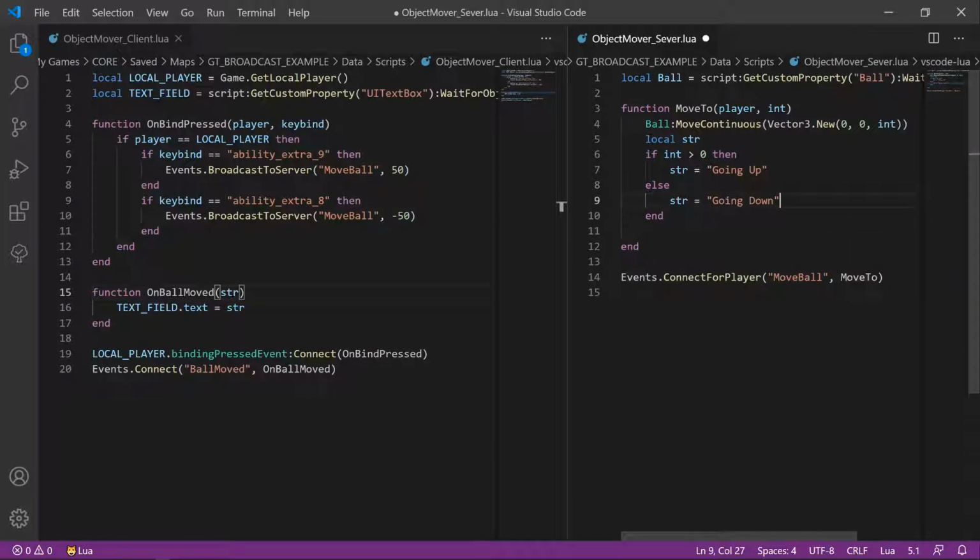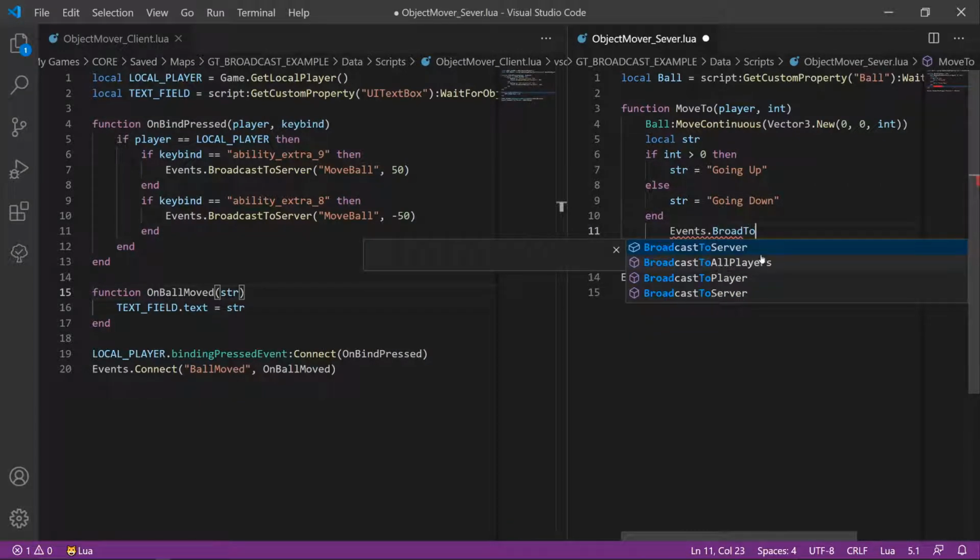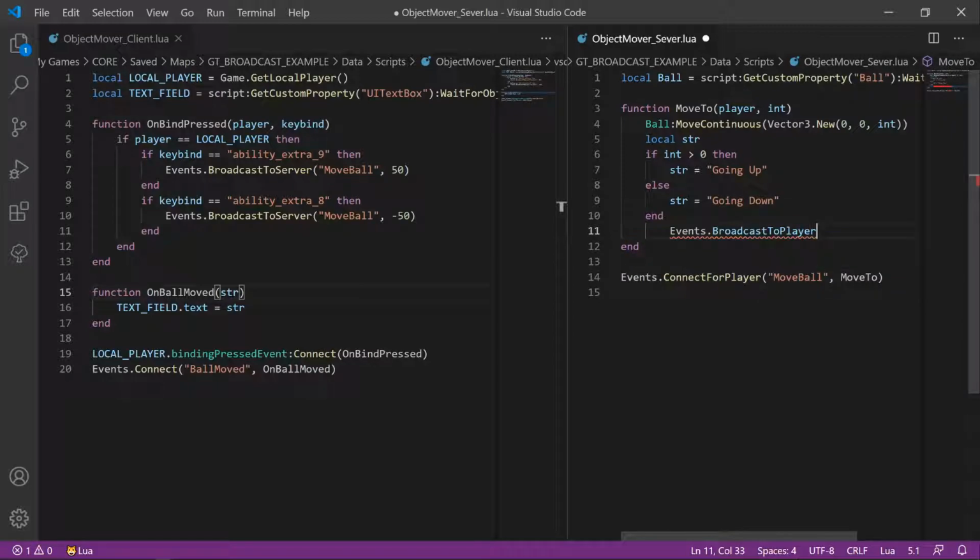Okay, and now what we're going to do is we're going to do events dot broadcast to player, and we're going to do ball moved.